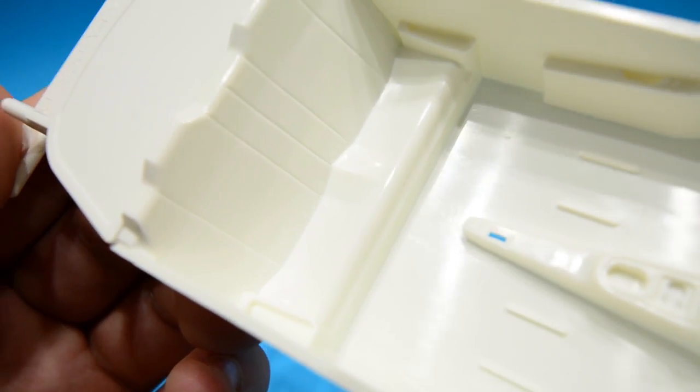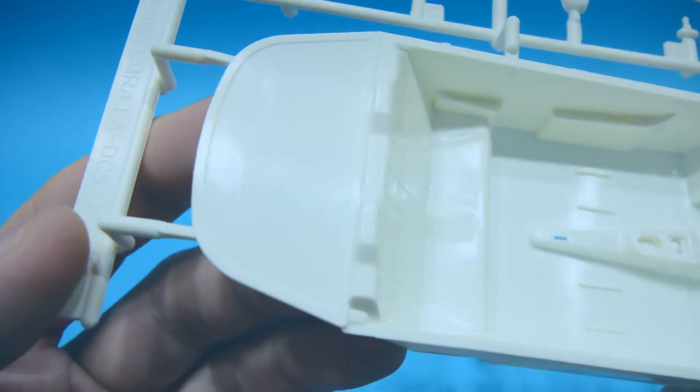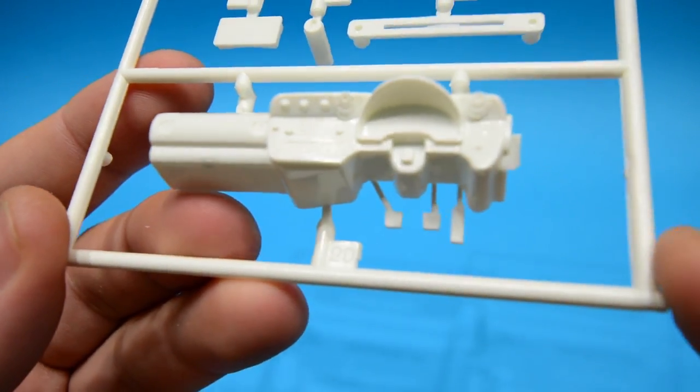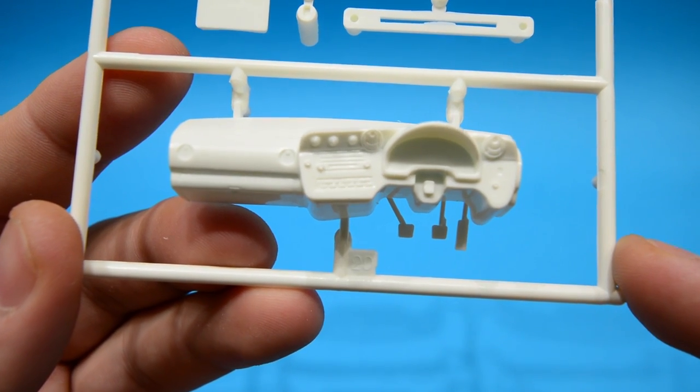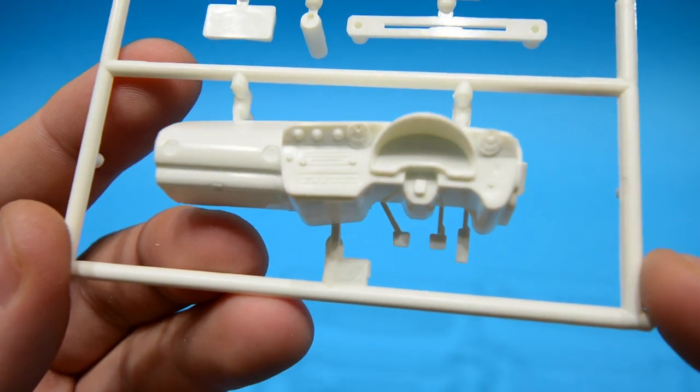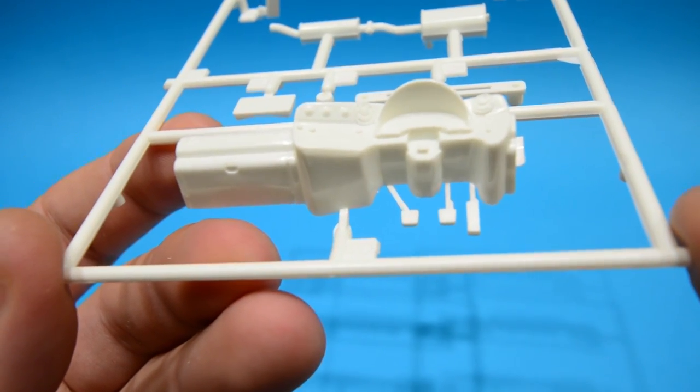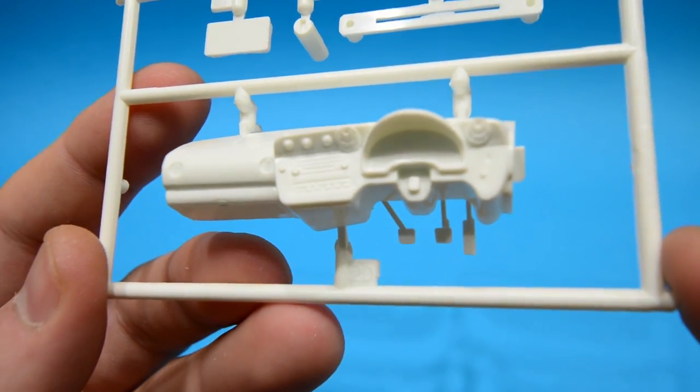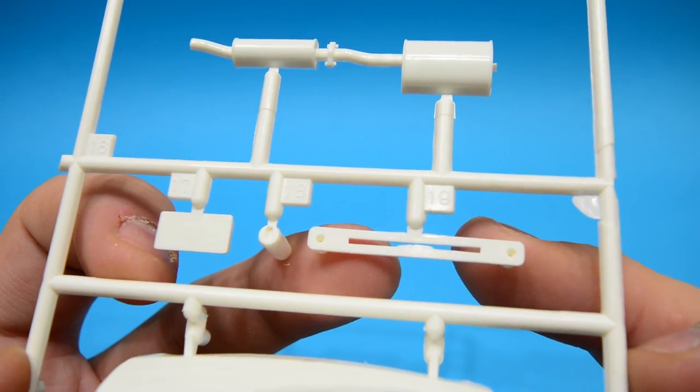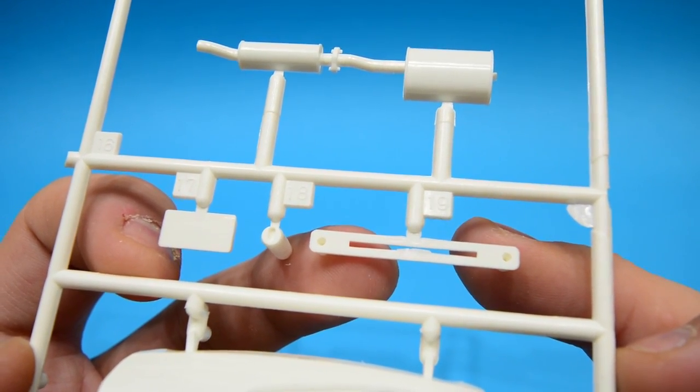Finishing off the interior, some of the little parts: you've got your dashboard. Now you may think it's not very detailed, but the car itself doesn't have an awful lot of buttons. It's a driver-focused car. Of course, you've got the pedals included there as well. Then we've got this part which goes on to the rear part of the chassis to fit it to the bumper.